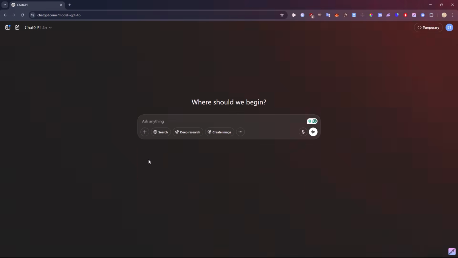Now, let's start. So here I am inside of the ChatGPT 4.0 model, and we want to train a model that creates the style frames for our animation. Now, one cool thing about ChatGPT is that you can use any language to write a prompt, and a prompt is not something specific or hard. Anything you write will be considered as a prompt. My mother language is Persian, which is why I'm going to write in Persian. But for the sake of this video, I'm going to ask ChatGPT to translate everything into English, so you guys will understand what's happening in here. So let's start.